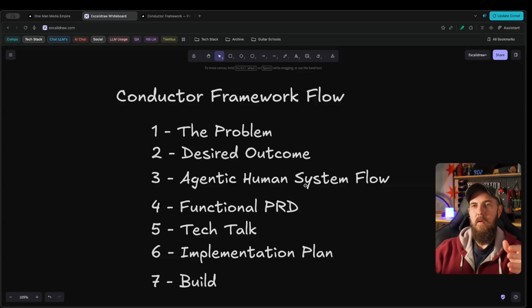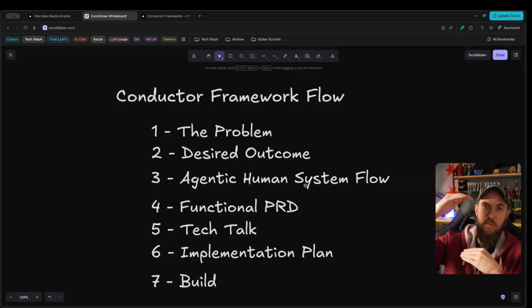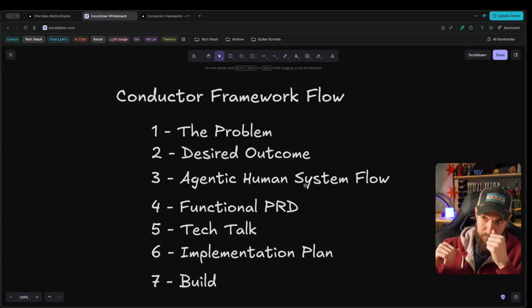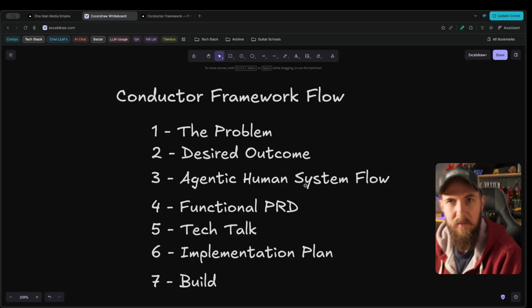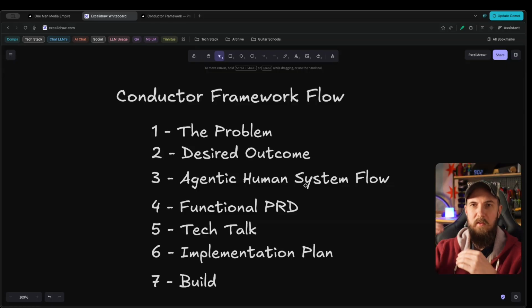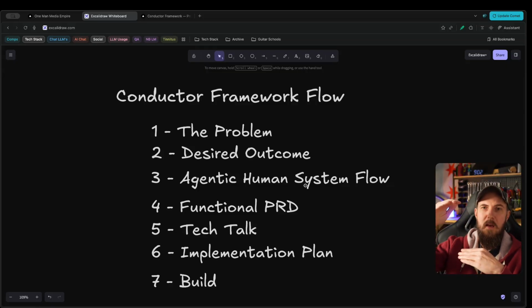Then after we do those steps, we make an implementation plan where we break everything down into steps. And I can take each of those steps and I make sure that in my protocol for building implementation plans, the AI agent knows that I want these broken into logical steps where I can test after each step. So the AI just doesn't run off and build whatever it wants.